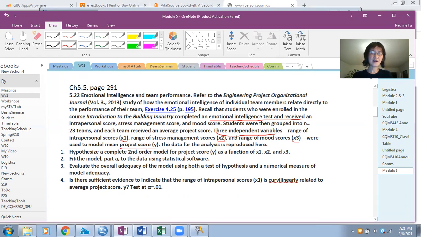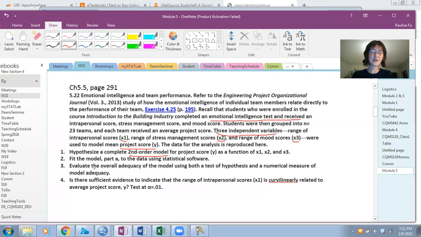And then you are asked question 1, 2, 3, 4. Question 1, hypothesize a complete second-order model for project score y as a function of x1, x2, and x3. 2, fit the model. Okay.